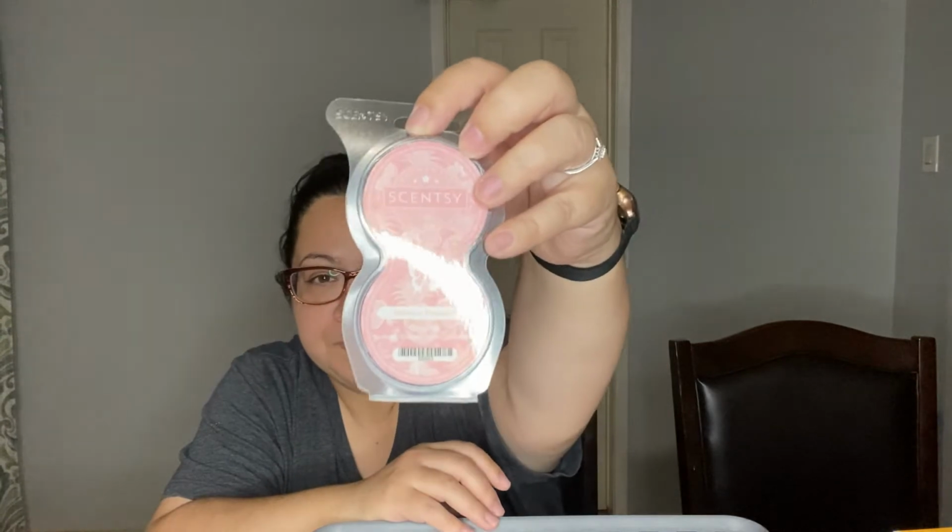Now I have here Hibiscus Pineapple. And this one's another spring summer scent. And this is really nice too. This is a good performer as well in the pot. And I really, really liked it. I hope they bring this one back.